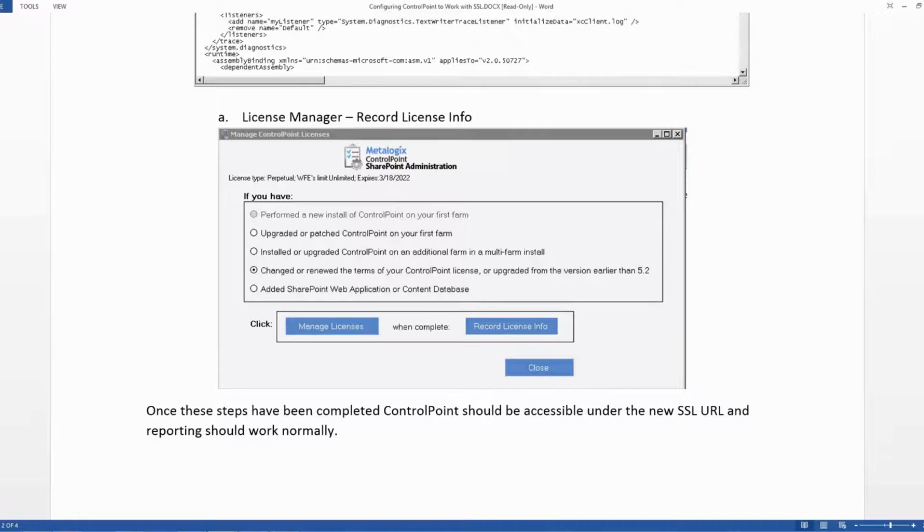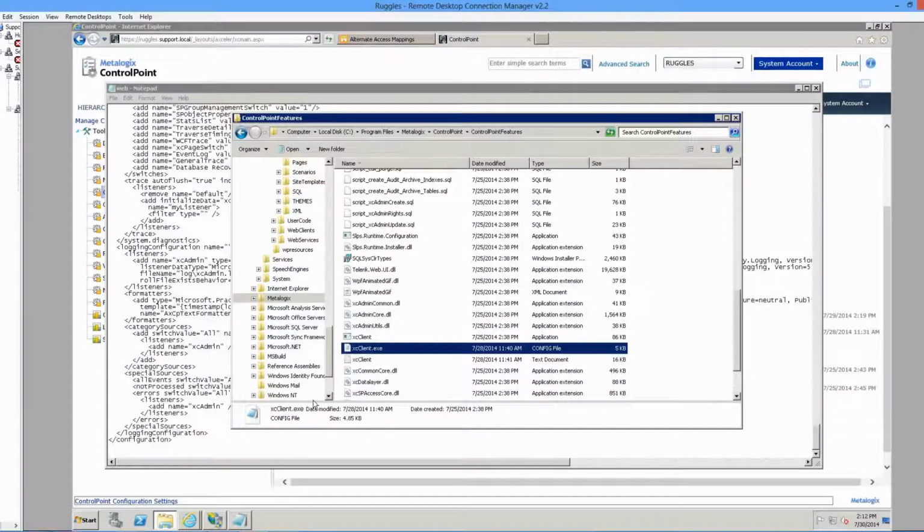Now I want to talk about why you have to go to so many different places. You change the config file to run the license manager to get the farm properties to say that's the HTTPS address is the URL for ControlPoint. Where does that get used? That gets used when the timer jobs for discovery and the scheduled job review run. So we have the timer jobs in ControlPoint that are going to kick off discovery at night, and the other timer job for the scheduled jobs kicks off every 10 minutes.